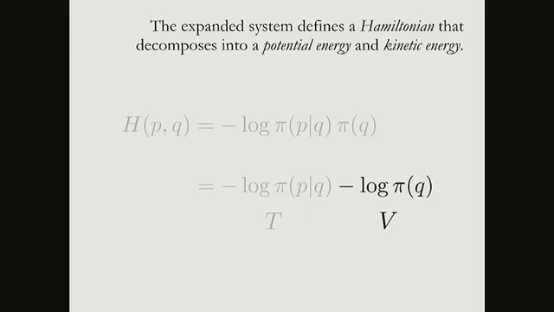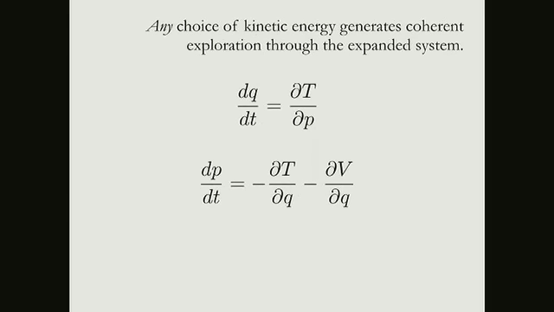Once we have this Hamiltonian, then we can immediately generate the vector field that we want. And these are what are called Hamilton's equations, and they just follow immediately from having that Hamiltonian function. Now, the thing you want to note here is that in that bottom equation, on top we have an arrow in the parameter direction, and the bottom we have an arrow in the momentum direction, so together they define an arrow that we want to follow in the extended parameter space. But down there in the second arrow, you can see dV dq. Remember, V is the target density, or at least the log of it. So dV dq is the gradient that we saw before.